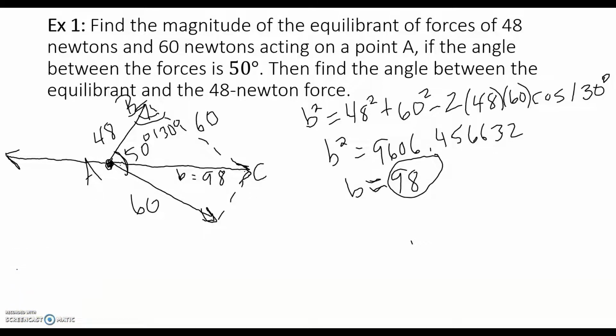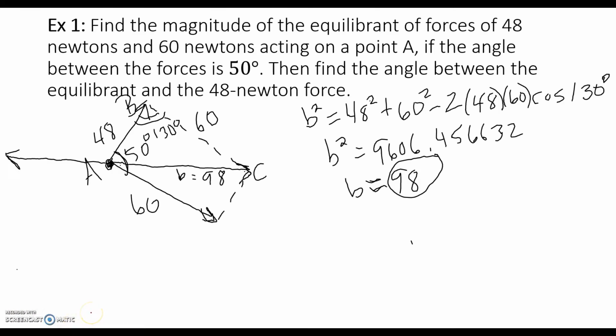Get my pen, and I'm going to do red. All right. So that's this angle right here. That's the angle we're looking for. I'm going to call that alpha. That's an alpha symbol right there. Well, alpha is going to be 180 minus this angle right here. So we can figure out this angle, and then we do 180 minus that to figure out what alpha is.